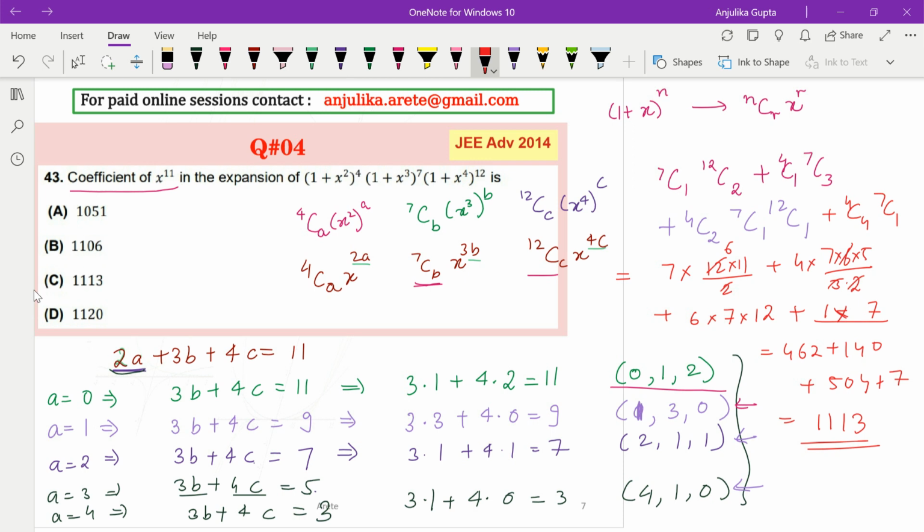So that's the coefficient you get. It's just normal arithmetic which you are doing, and the only concept we used is that we knew the expansion of this, right? And here we used the hit and trial method to get the solutions, because the numbers were very small. We can actually do it that way. Nice question. See you with another one soon.